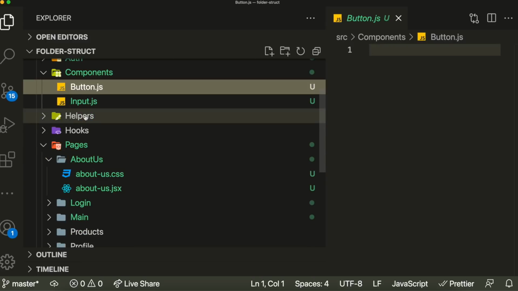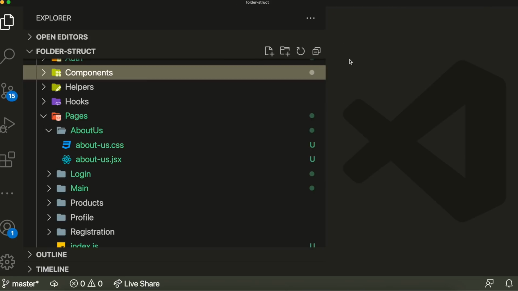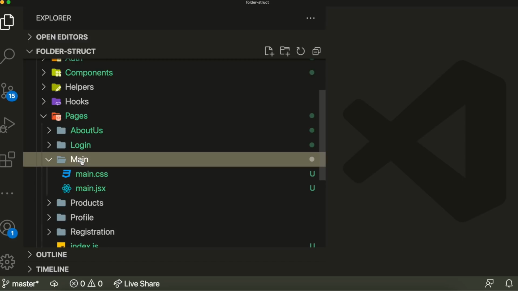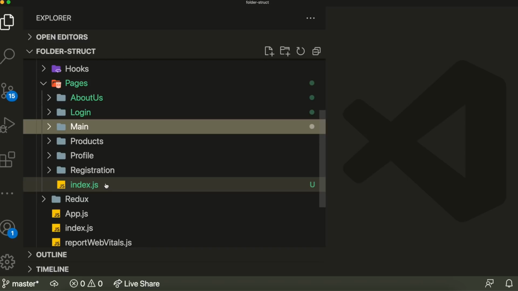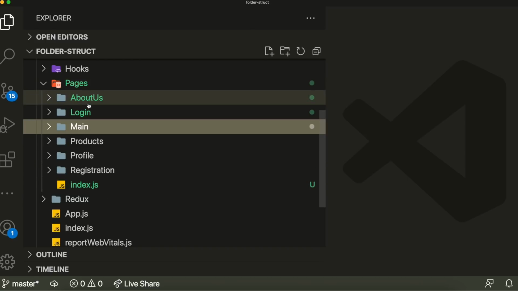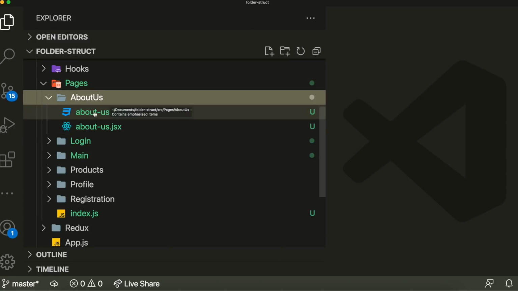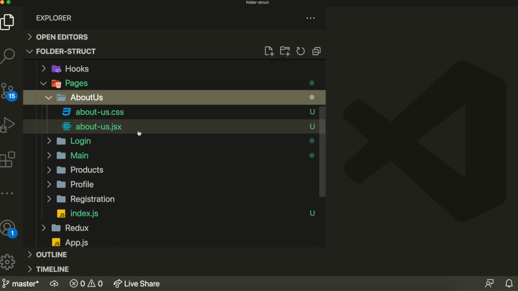So each page would contain its CSS and any other file that is specific for this page individually, I would put here too. And you can see that I created one for each folder, and that's kind of the idea. And I also put an index.js down here at the bottom because whenever you want to import the about us component, maybe you don't want to have to write the path to this folder individually and then reach this file over here.